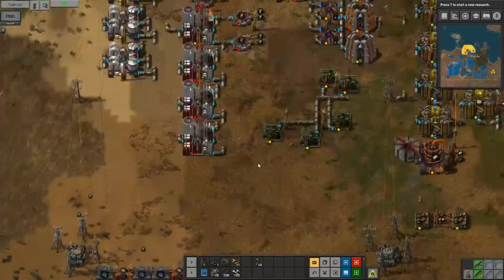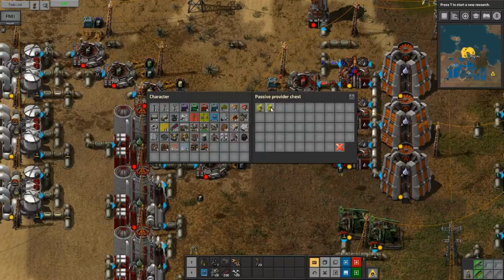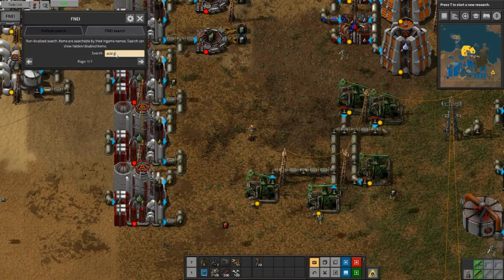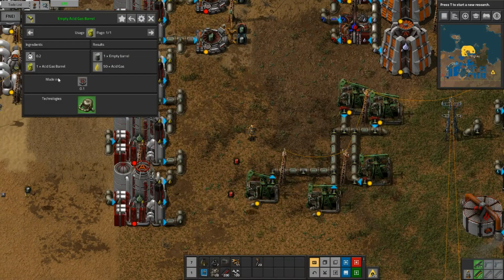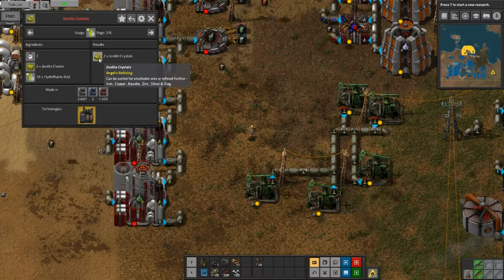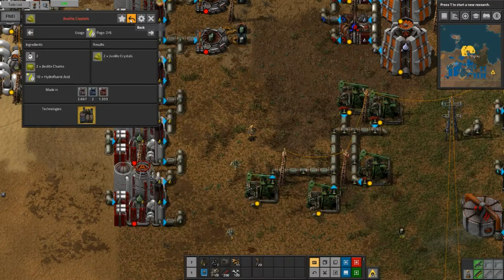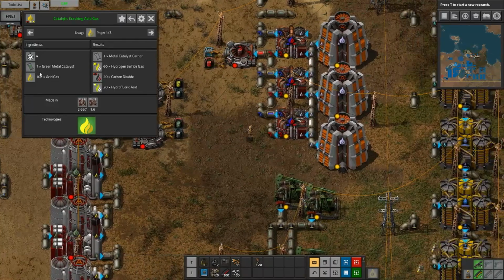So what are we doing here? We're making our acid gas. Acid gas. What's this used for? Here we go. What is that used for? That is used for the gyrolite crystal, which is used to get even more things. But first, I would like to get what's called a mineral catalyst done.